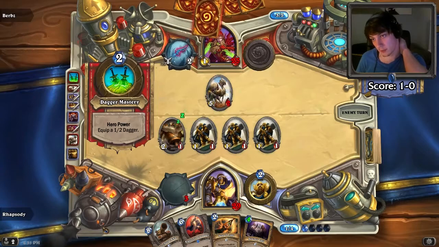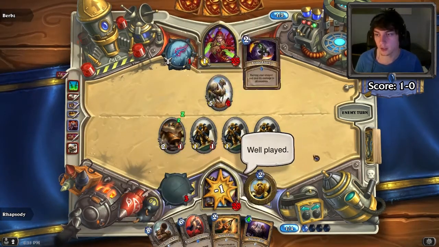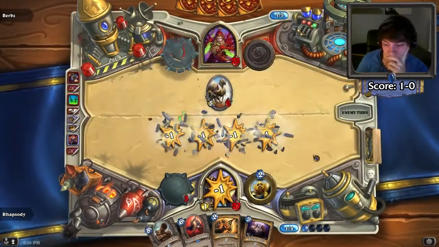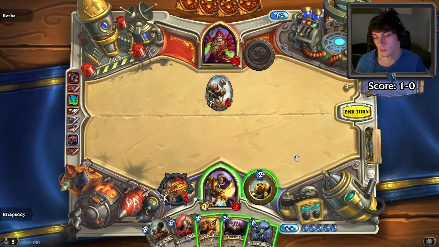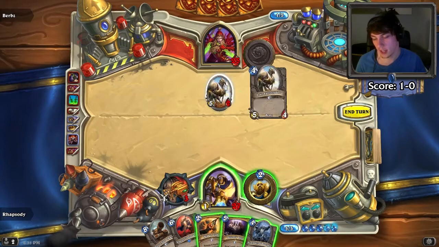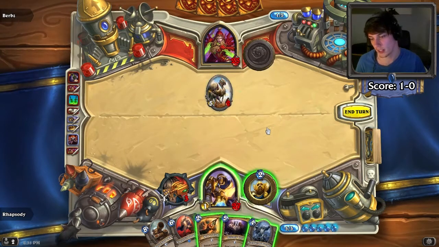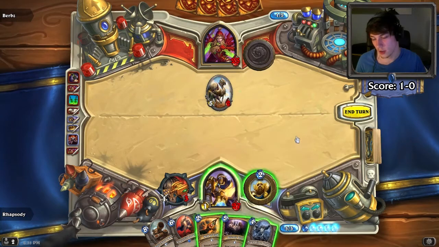Oh, they're gonna Blade Flurry. Fuck. That is the saddest thing of all time. Well played. Seal of Light allows me to kill this. Then makes this cost 1 less. It's not enough. I can... No. Wow. All of this is really bad.